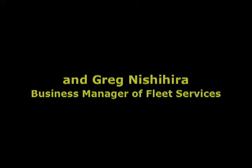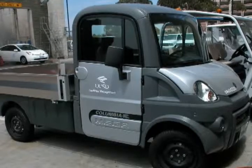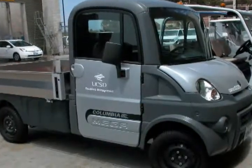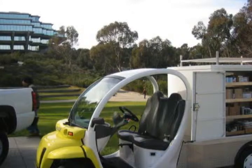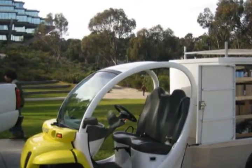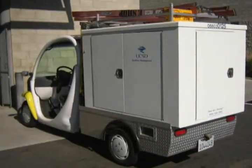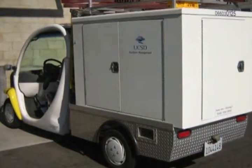Actually, on our NEVs that I put here on campus, I did a data logging, and it cost me, at our rates, about 3 to 4 cents a mile for fuel on an NEV, compared to, at the time, 30 to 40 cents a mile in fuel on a little Ranger pickup. So there is quite a cost savings. Last year, in May, we used 85,000 gallons of unleaded. This year, we're at 70,000.